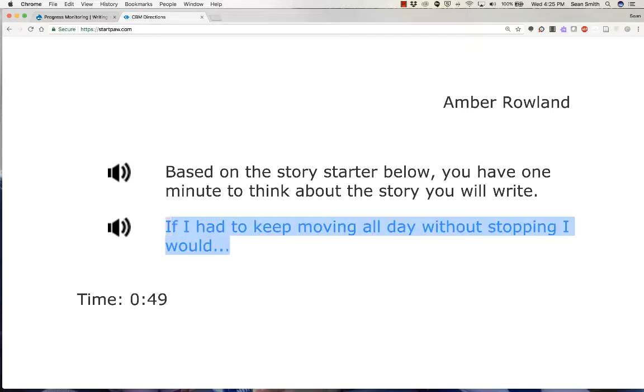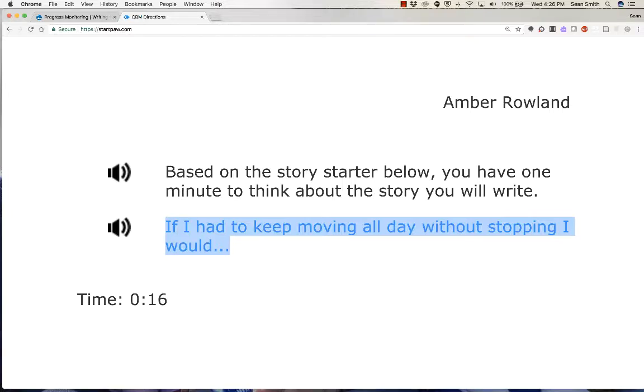The individual sees this, and you'll see a timer here. And Sean, what's the timer doing? Well, the timer is timing down. They have a minute, based on some norm data, to think about this. We've seen teachers have the students just think about it, and students will have sheets of paper to write down a few ideas as they're getting started. They may even use organizers that teachers are teaching them to use. Whatever it is, they're thinking about this.